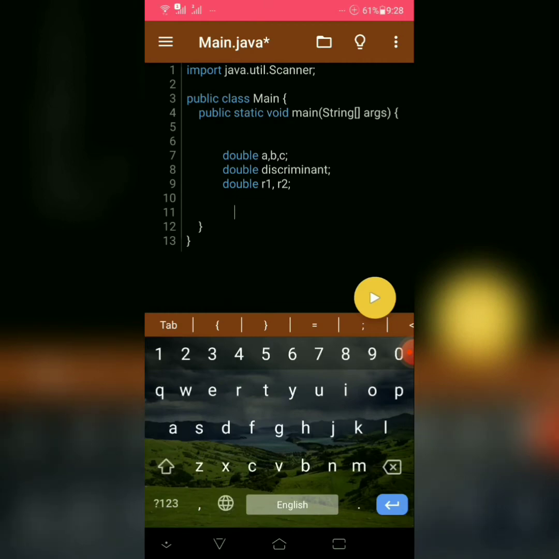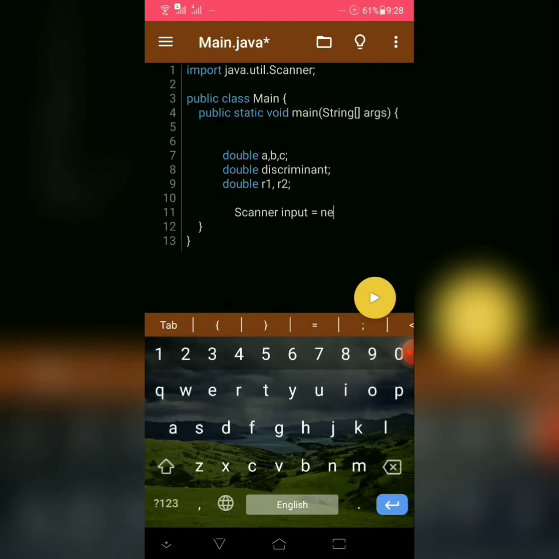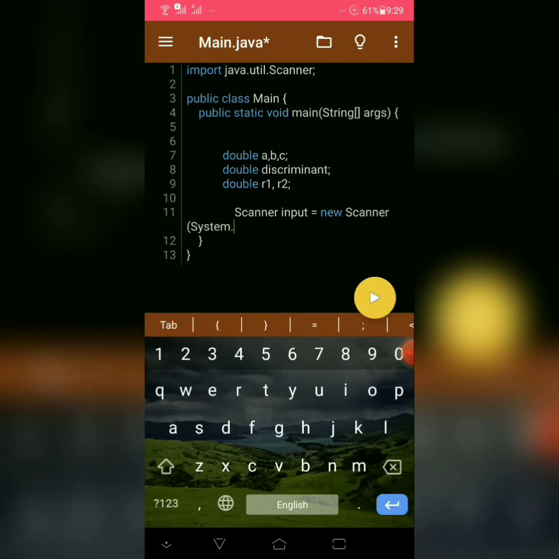So Scanner, we have an object input equal new Scanner, and of course we will use the class System, System.in.